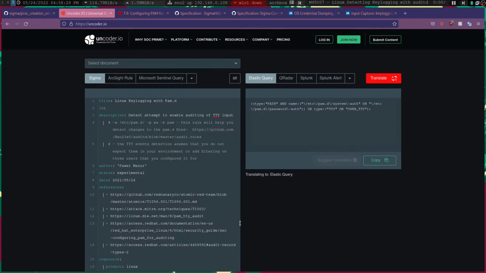I'm not really a big fan of sequence-based detections, which is like one event followed by another one. Why? Because those are very specific. If you have something specific, you are not seeing false positives, but you are going to encounter false negatives, which is the worst case scenario. Not like something has happened in your environment, but you are not detecting this. It is much better to alert on something that is not an alert.